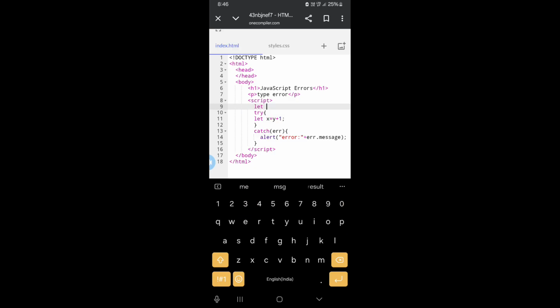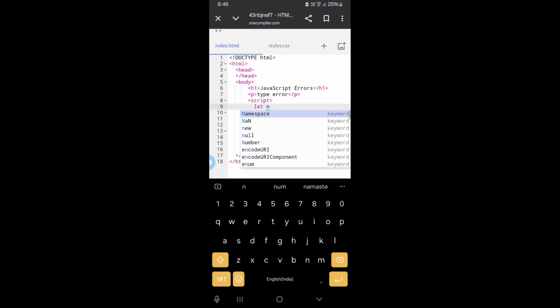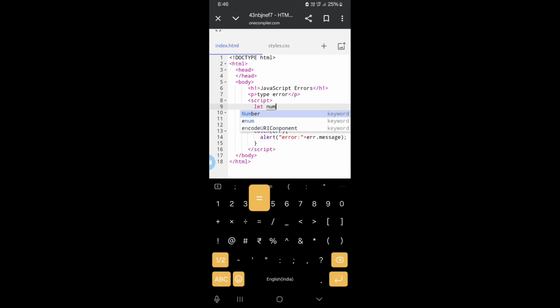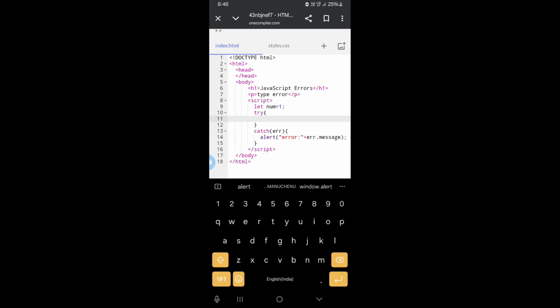Here I am taking a variable, a number type, number equal to 1. Then I am printing number dot toUpperCase.